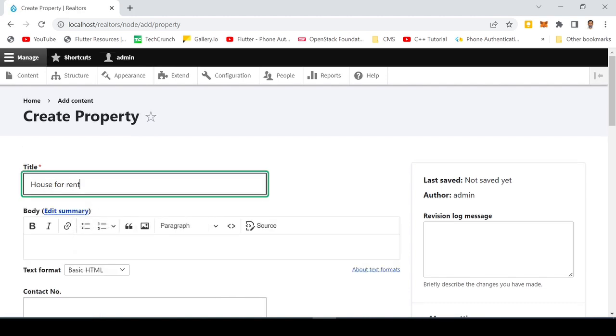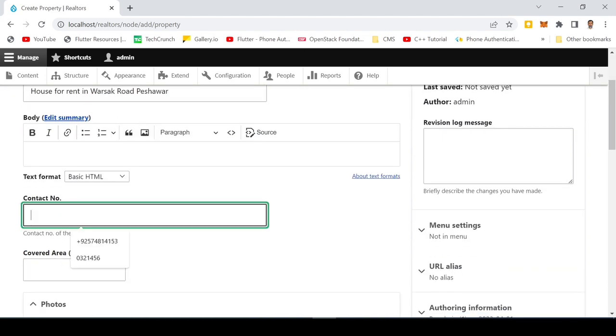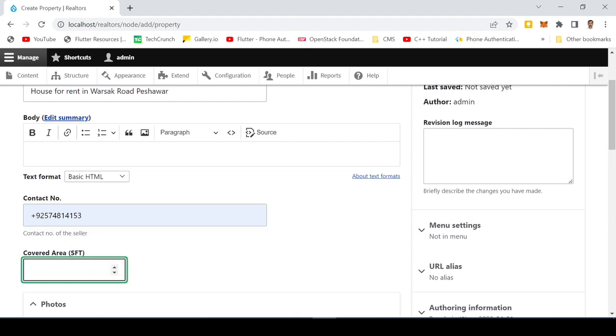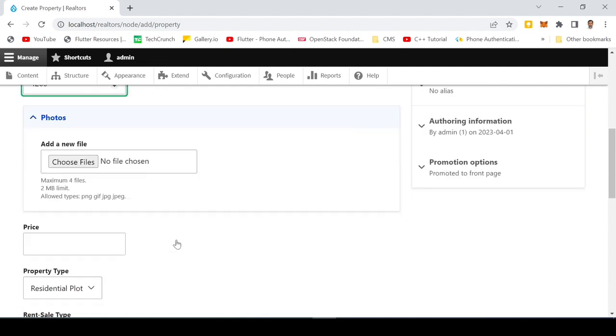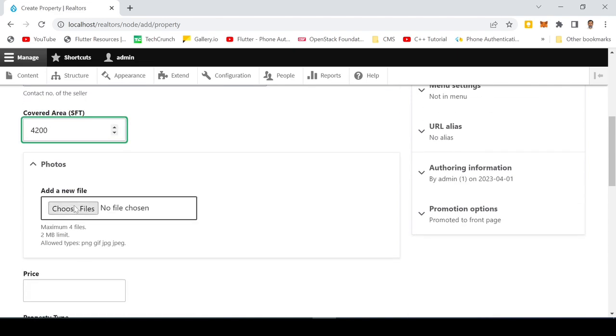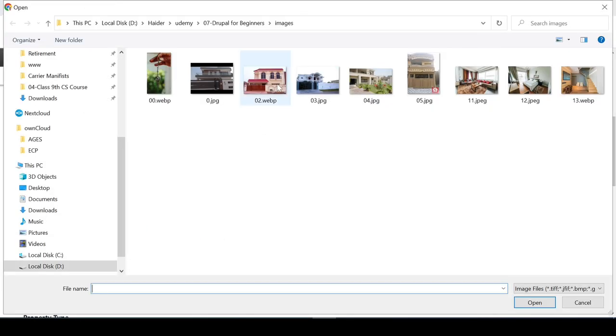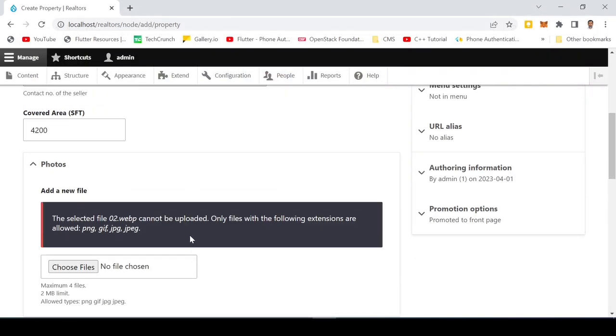House for rent in Warsaw Road. The covered area is, for example, 1200 square feet, and I will select a photo. For example, this is the photo.